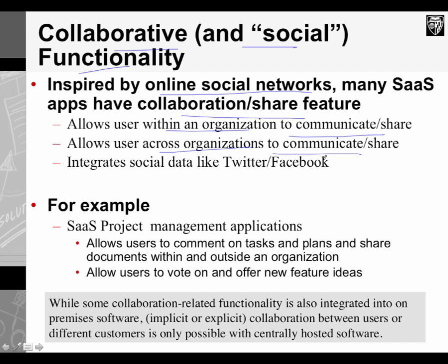So it kind of brings a bunch of parties together. There is also the SaaS project management example where collaboration features are built in project management. The users can add their own tasks, their own plans. They can discuss their issues. They can vote on various features. There's a lot of things that can be done with social in terms of SaaS offering. And the reason for that is multiple users are accessing the system, and multiple users across organizations are also accessing the system.